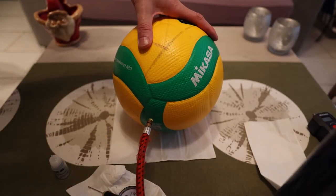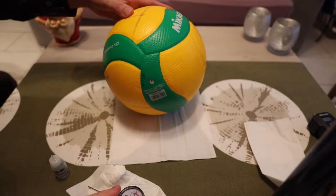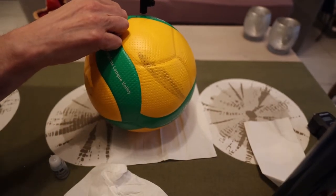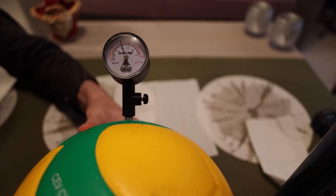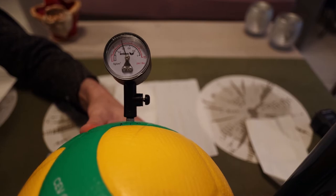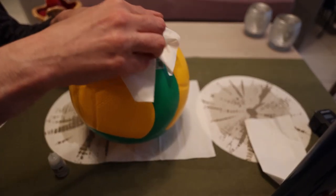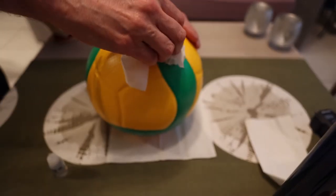I check with my fingers if the ball is okay before checking it with the ball gauge. I insert the ball gauge and see the pressure on the LCD screen — it's 0.4, just a little bit on the high side, but I want it like that because the ball still has wrinkles and you want to get the wrinkles out. So I over-pressurize the ball just a little bit to 0.4 — that's absolutely perfect. Now I clean off the excess oil and the ball looks finished.